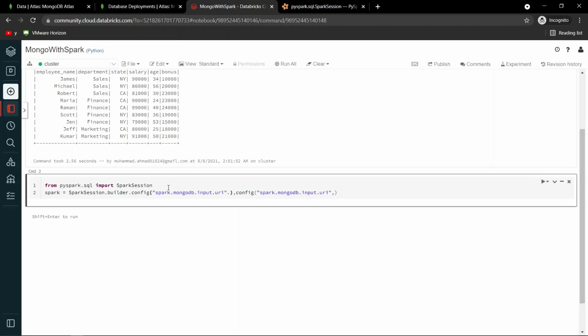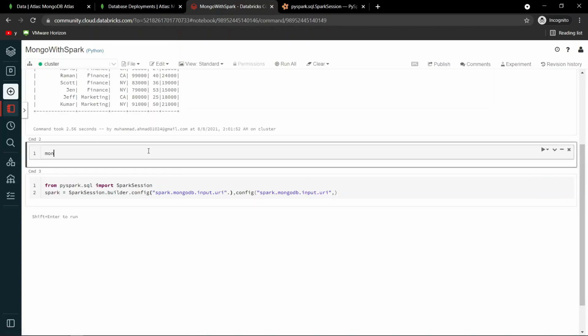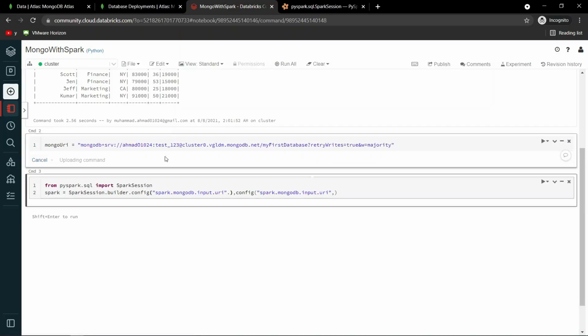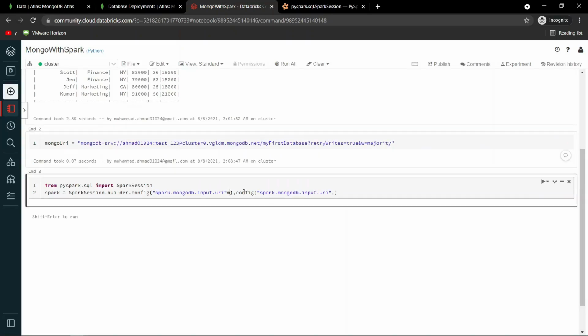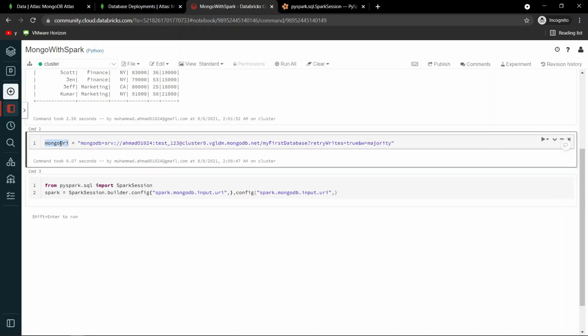So let's just create a new cell with the variable mongo_uri with the value, and for the password, we will just go for test_123. That's all. Give it a go, and here we will be using this variable mongo_uri.